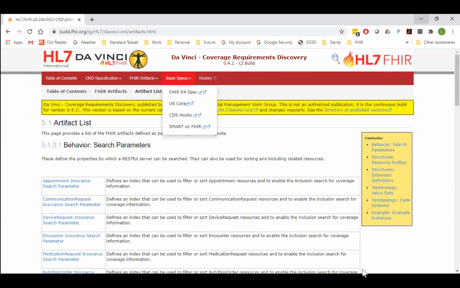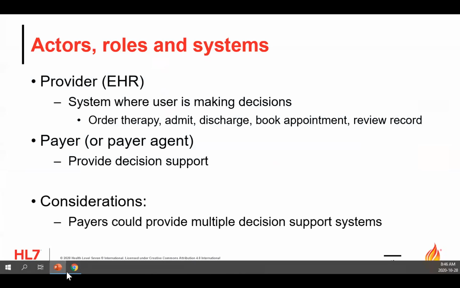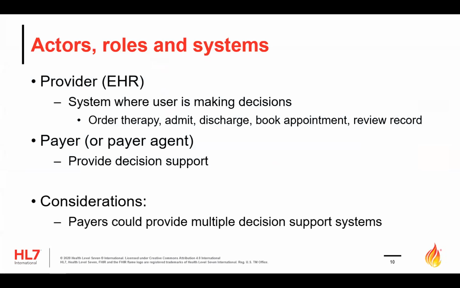Going back to our slides, there's really only two systems at play in the CDS Hook or in the CRD specification. We've got our provider application, typically an EHR, and that is the system that is making the decisions.